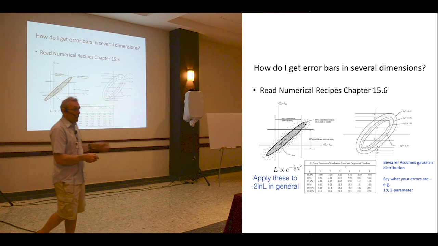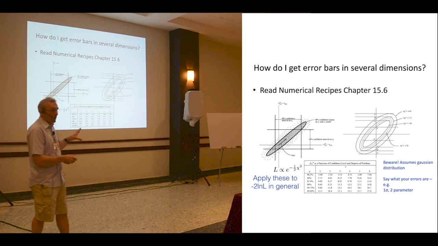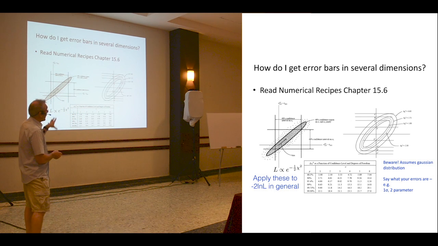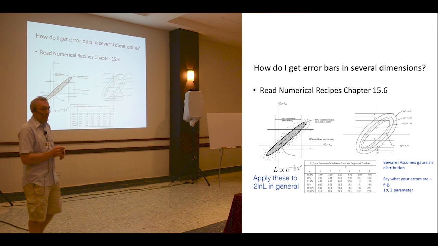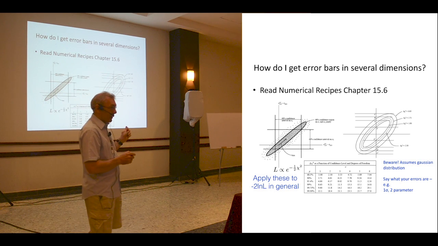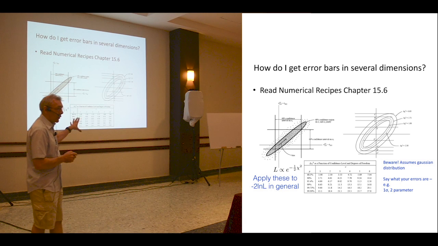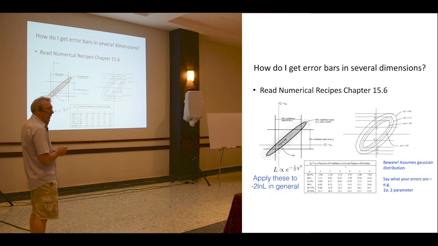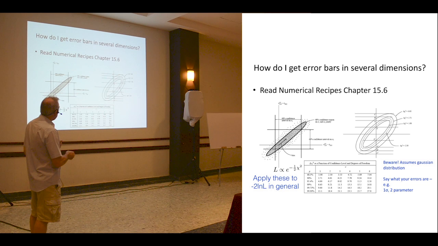So, Leacher mentioned this earlier on. If you end up with some data and you have some contours of chi-squared and they're Gaussian-like, then what should you quote? This chapter of the Numerical Recipes book basically has everything that you need to know. So, whenever you need to do this, go and have a look at that. And I think you can get it online. There's a table which tells you, depending on how many dimensions you're working in, how far down, what change of chi-square from the peak value you need to go to include, say, 68% or 90% of the probability.